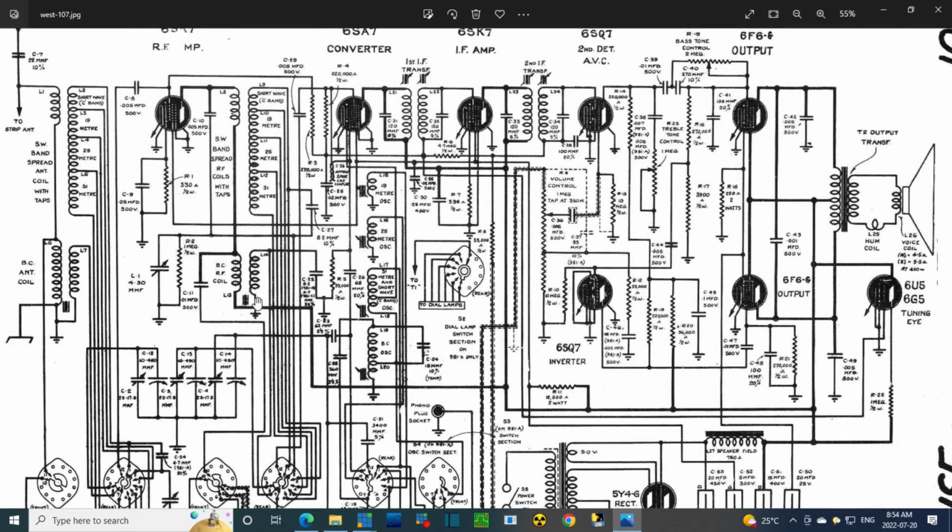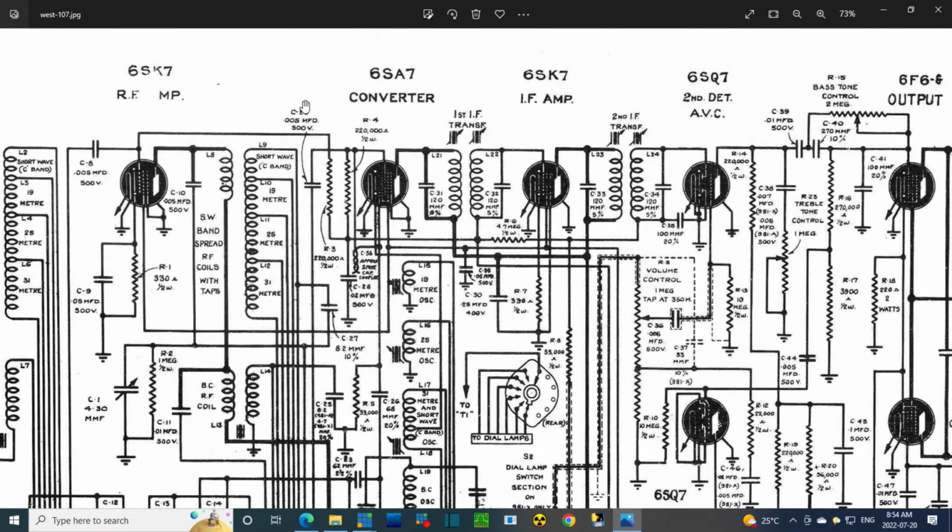Okay, now I searched this thing high and low. I know one leg of that capacitor is tied to a coil. That's a hint. And I also know its size. It's a big hint, 0.005. Running all over this area very carefully, I found only two 0.005s. There's one right here, the C10, and one right here, C29, 0.005, 500 volt. It's one of these two. I couldn't find any other 0.005 capacitor in here. Not that there might not be one. I couldn't find it. So I think it's this one.